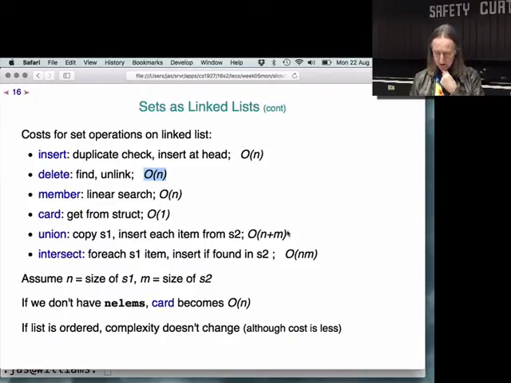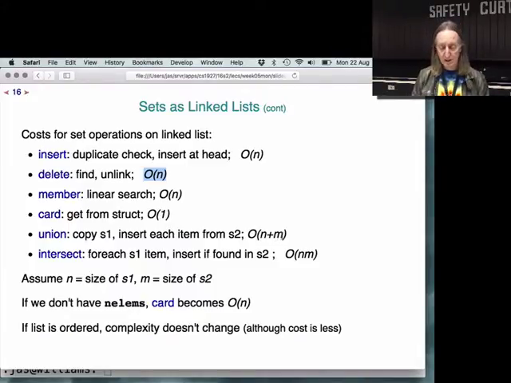No, I don't think that order is right there. So, having created a copy of S1, I then want to run through each of the elements in S2, check whether they're already in the list, and if they are not, I'd insert them into the list. Oh no, maybe that is, no, it's m times a search of the list. So in fact, this really should be order n plus m n, if you like.